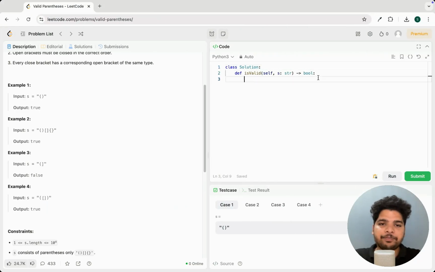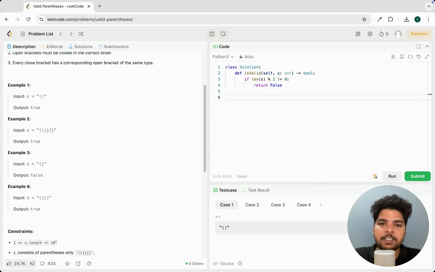So first, we'll check. Let's calculate the length. If the length of the string is even, so if this modulo 2 is not equal to 0, that means we can return false. Because if the length is not even, then there is no way to balance it.